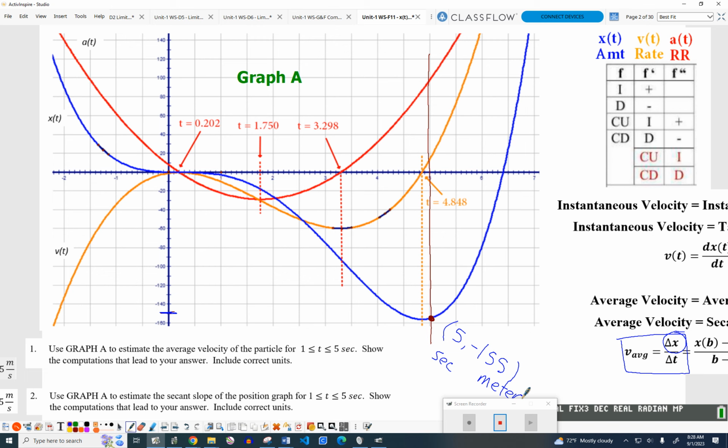Please raise your hand if you honestly did that before I wrote it on the board. If you didn't, that's okay. 2 points, okay. Then you need to talk through it again. So raise your hand. What's the position of the particle at time 1? Hands up. So you have to estimate. You can't read the graph perfectly, but hands up. I gotta get more hands. What is the position of the particle at time equal 1?